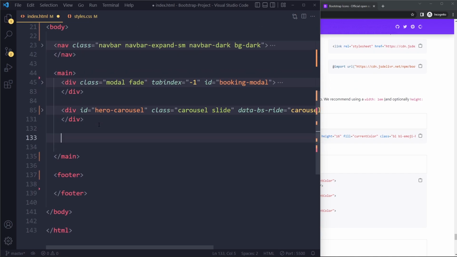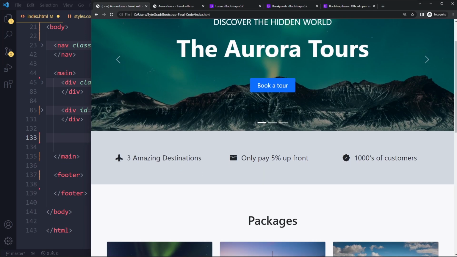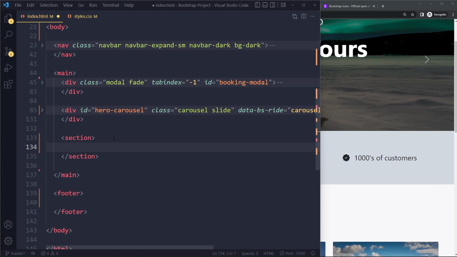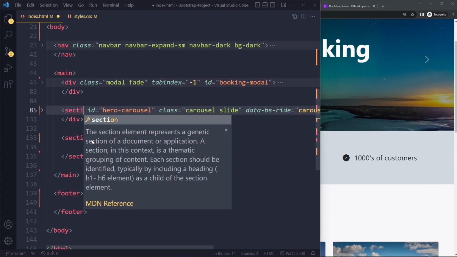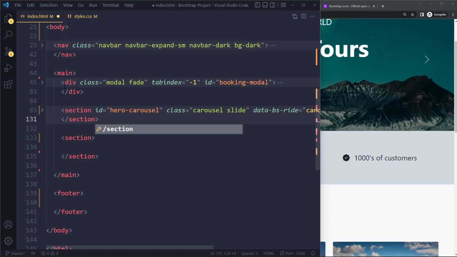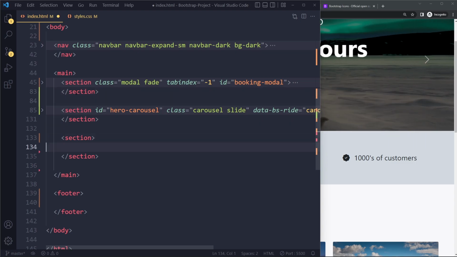And then here after the carousel, we're going to have this overview section. So this is going to be just a section. We actually also have the section tag in HTML. Technically, we could make this a section as well for the carousel, as well as for the modal. Semantically, that would be better, I think. So then here we would have the overview section.